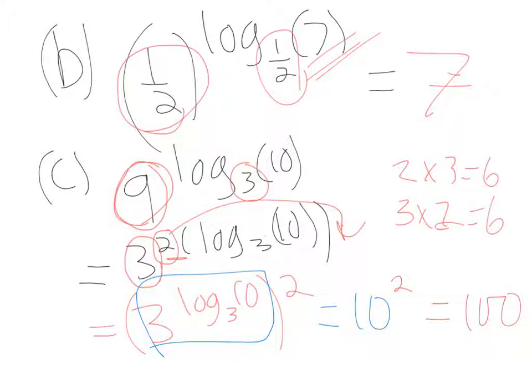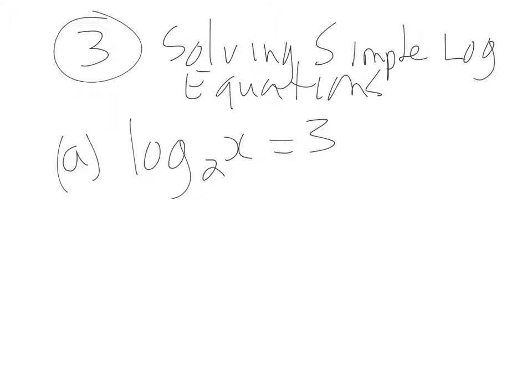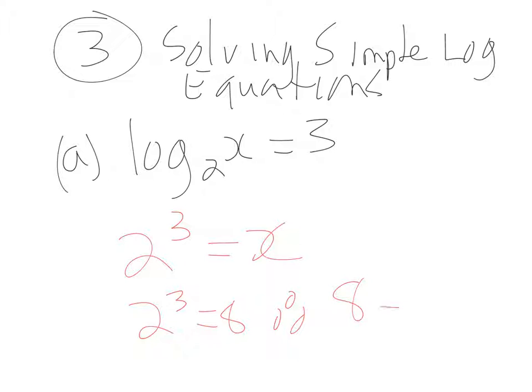Okay, folks? So let's do just really quickly, number 3, solving simple log equations. This is going to require rearranging into the exponential form. So if you look at this one, your base is 2, your exponent is 3, right? That's your exponent. The logarithm is the exponent. Base is 2, logarithm is 3. The goal here, by the way, is to isolate this value right here, the evaluated power. So we can do that by writing it as base is 2, exponent is 3, and that equals x. Well, 2 to the 3 equals 8. Therefore, 8 equals x.